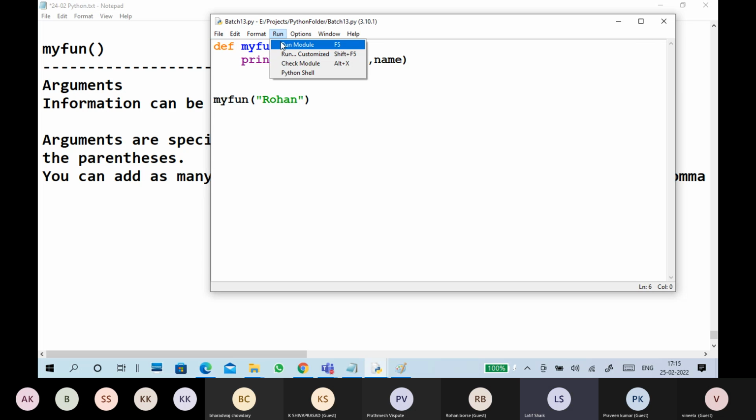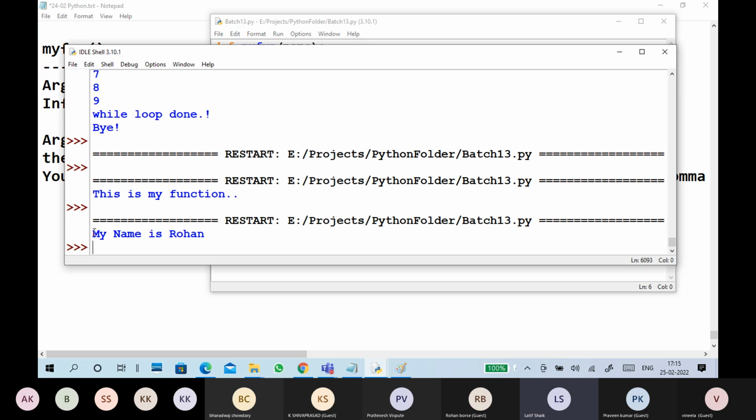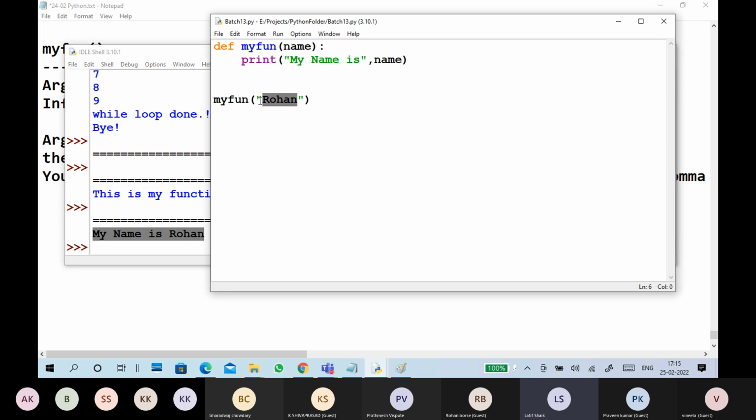Save, run the module. See, my name is Rohan. When you call this function, it goes to the function, and this argument in the parenthesis puts this value into name, and then it runs the statement and we got an output.